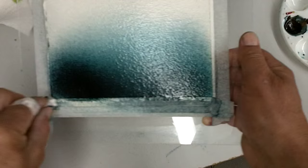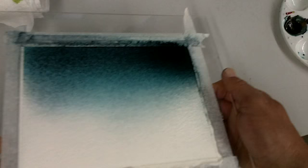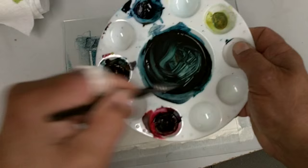Now I got it darker on the sides, lighter in the middle. I should say the corners, but I want this more darker over here. So I'm going to make this a little browner. I'll just put this here. This is just nifty. I just discovered, you want to see what I'm doing.